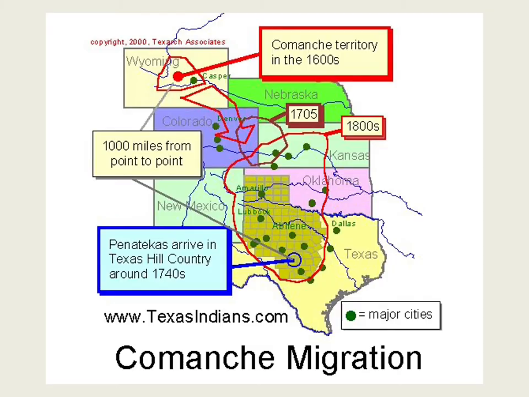We've already seen this map in the previous lecture, but just to remind you of the huge area that the Comanches controlled during the 1800s. The dots are the major cities. At the southern part there, you have San Antonio, Austin, moving up almost to Dallas, all the way up half of Oklahoma, Kansas, then coming around, and some of the panhandle. That area was virtually totally controlled by the Comanche until the late 1800s, and even the U.S. Army was not successful in defeating them at first.